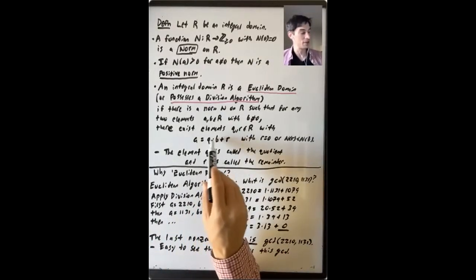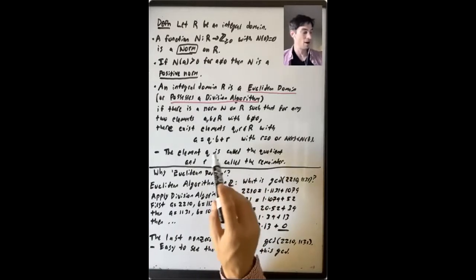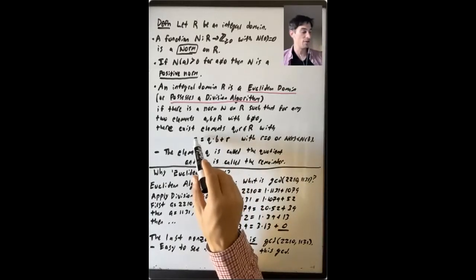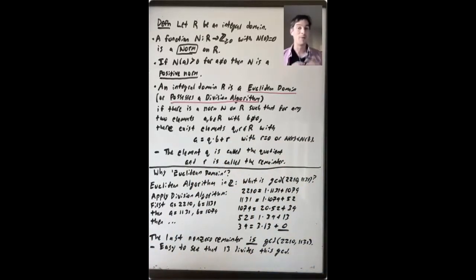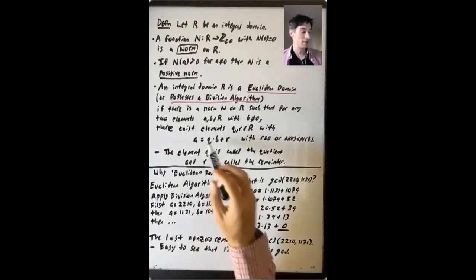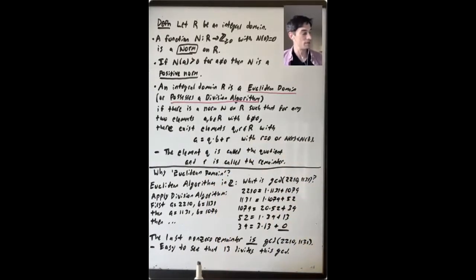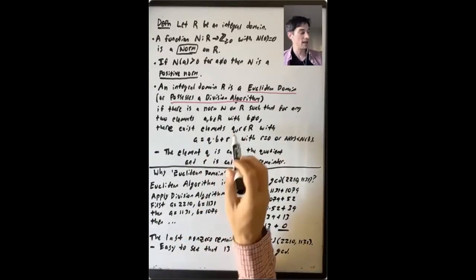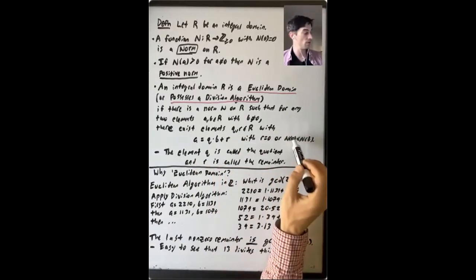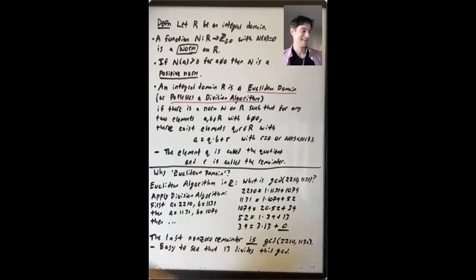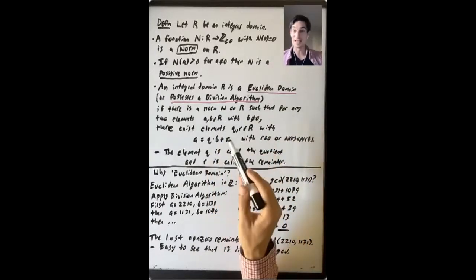So what is this Q? You should think of Q as being like the quotient of A by B, and R is the remainder when you divide A by B, except we're in a ring where things don't necessarily have inverses, so we're not exactly dividing, but that's what's going on in this division algorithm. So Q is this quotient, R is this remainder. Whenever you have A and B in the ring, B not 0, A equals Q times B plus R, where R is 0, or the norm of R, we don't know what it is, but it's less than the norm of B. Okay, so this is the first big definition here.